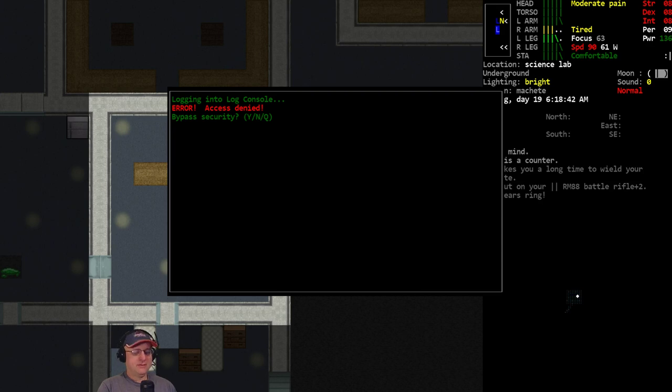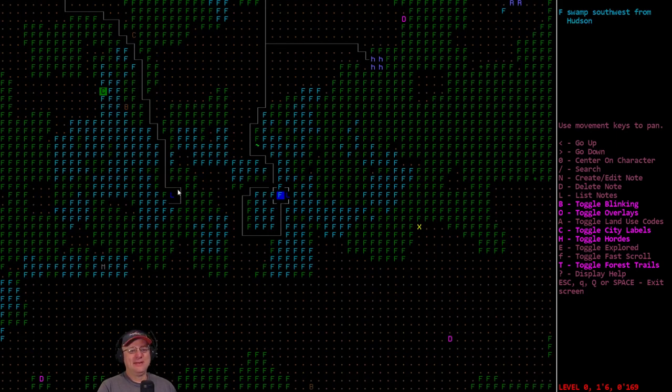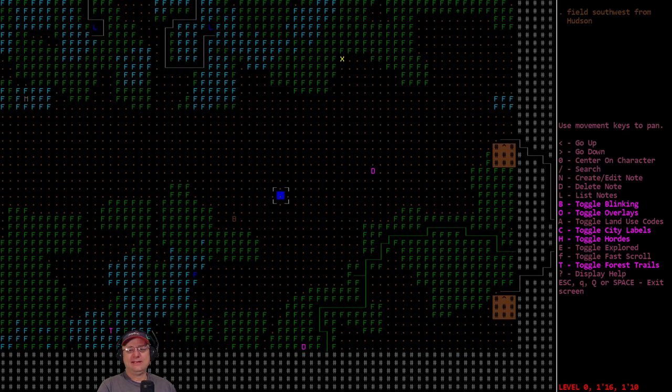Hopefully we pass this one. I think we failed a previous one. Map data, thank you very much. Alright. Well, we got another lab we can go to nearby. Oh, this map is killing me. Dang.